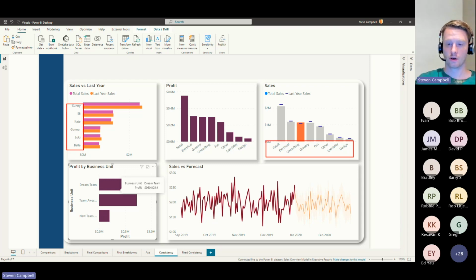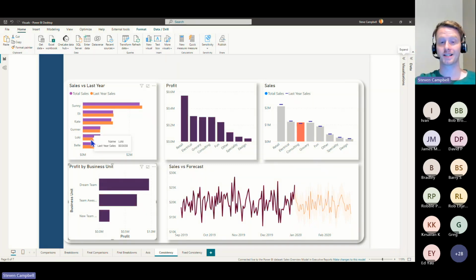These two are both showing sales versus last year, but they're just different things of interest, so different dimensions that we're using. However, they're completely different graphs. The next thing about consistency is whenever we're talking about the same thing, essentially the same KPIs, this should look the same, right? Because now it's very confusing because I'm using two completely different graphs.